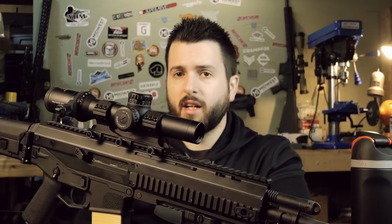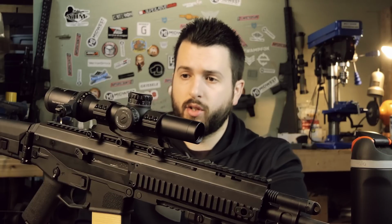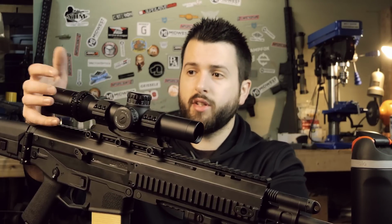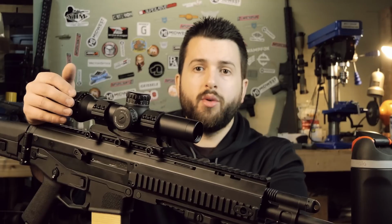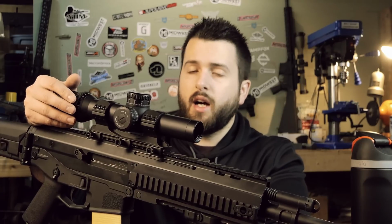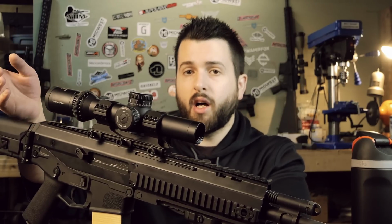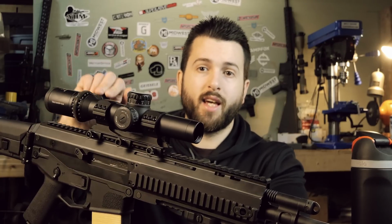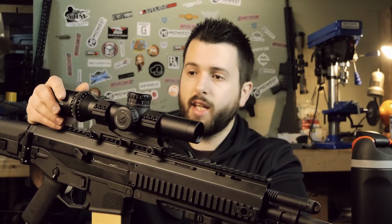But 112 feet of field of view is very, very good. And that of course translates when you turn up the magnification. So at 6x, proportionally, you have much higher field of view when you have that more zoomed in effect. So that is much more usable at long range versus if you have a very tight field of view on 1x, that's only going to get worse when you get into the higher magnification ranges.